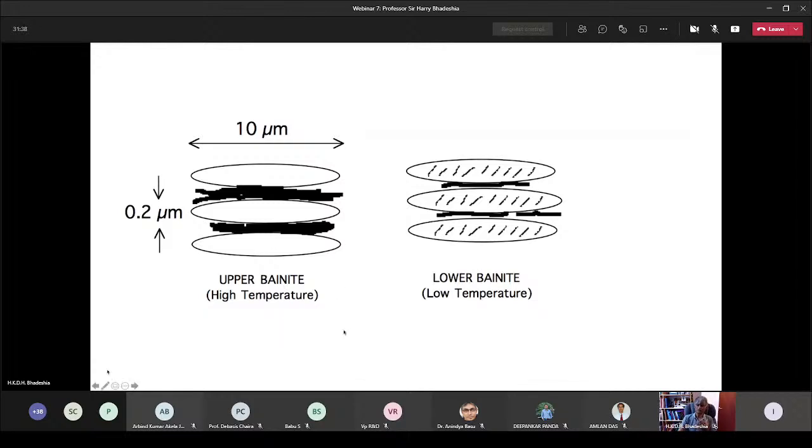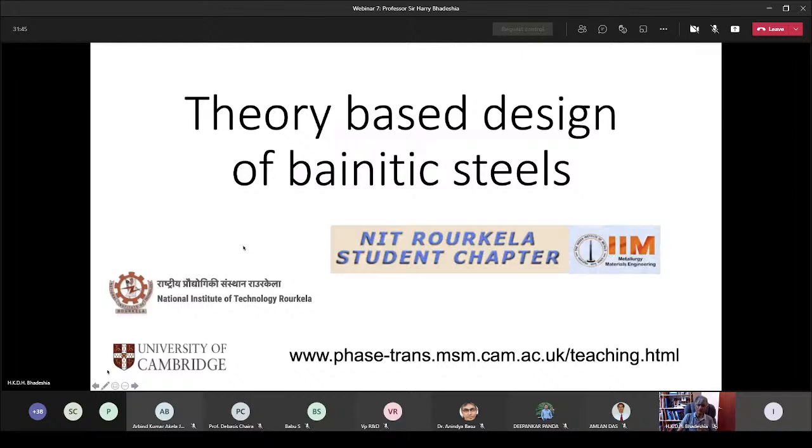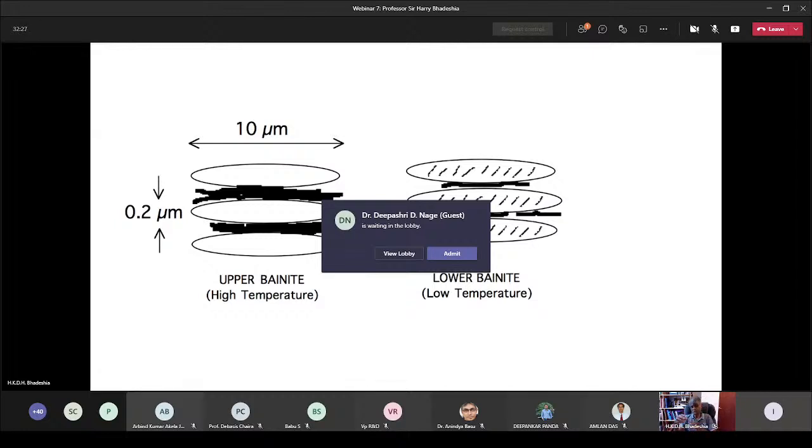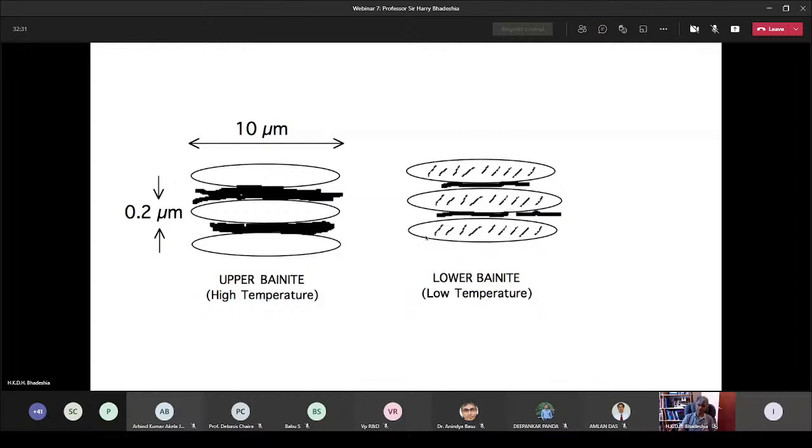Traditionally there are two kinds of bainite that we talk about. The upper bainite, which forms at relatively high temperatures and has cementite platelets between the ferrite platelets, and the lower bainite, which has thinner cementite between the plates and very fine precipitation of carbides inside the plates. This forms at a lower temperature, so the microstructural scale is finer than upper bainite. So even though it is stronger than upper bainite, it is actually tougher, because the cementite is finer. We need to understand how these microstructures form in order to do a calculation which enables us to design a steel.